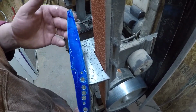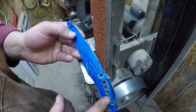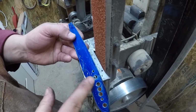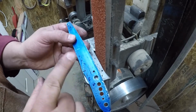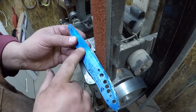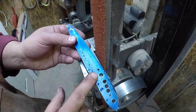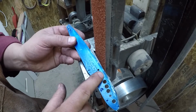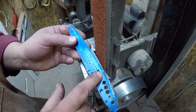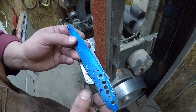Okay, a couple of things that came to mind while I was grinding that. Now I've only got half of it ground, okay? But first of all, you don't really have to worry about the amount of heat generated in this blank prior to heat treat, okay? Because we're gonna cycle this, and then we're gonna heat it up and quench it and then temper it. So you don't have to worry about the amount of heat that goes into grinding it right now. I mean, you can turn bits and pieces of this red hot and it ain't gonna hurt nothing.